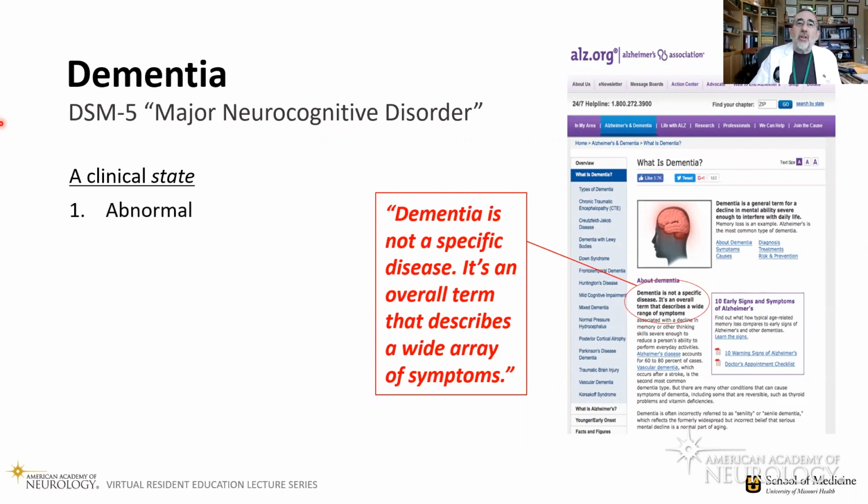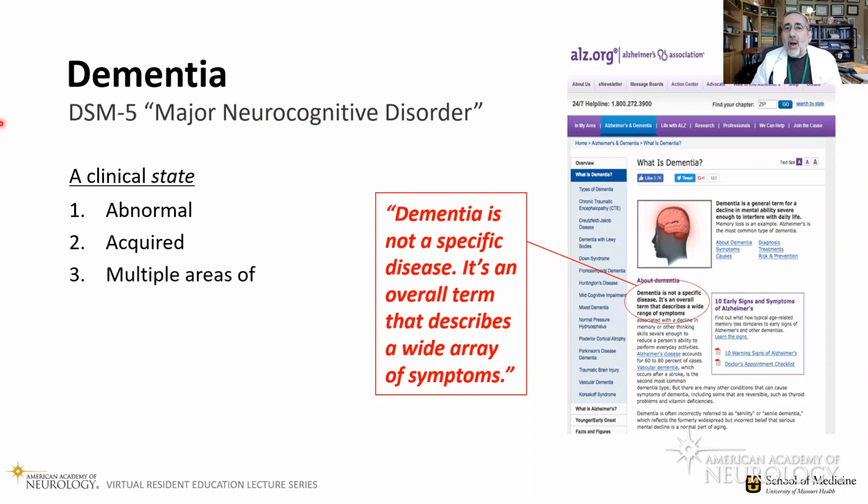So here's the features of the definition. Dementia is by definition an abnormal state, not just that your mentation is less good than you want it to be, but it's abnormally less good. It's acquired. It's not the way you've always been. Doc, I've been forgetful my whole life. We don't use the word dementia for that. You have to ment before you dement.